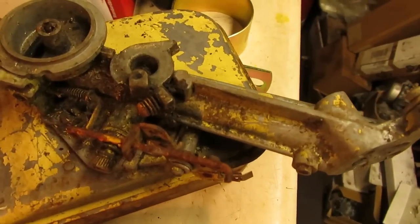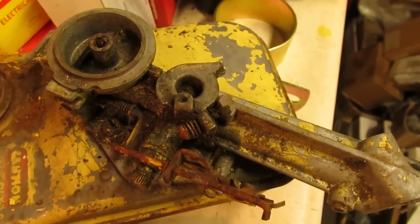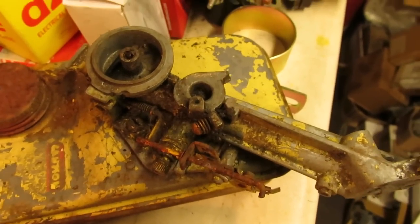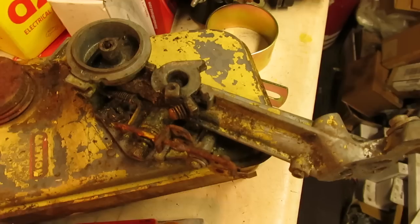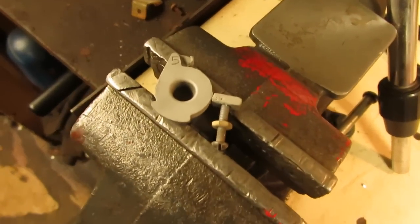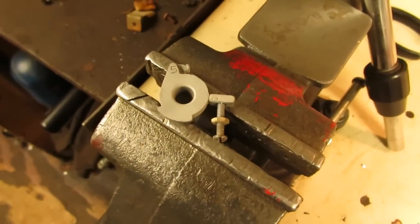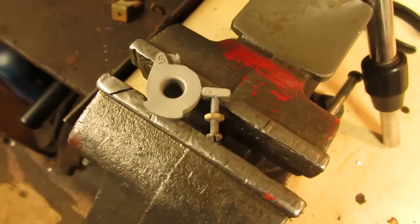And this one, of course, does have a good throttle shaft and all the bracketry and everything that I need, but it's too big around. I even checked my new old stock parts and unfortunately thought I did, but apparently I don't have any of those. So we're gonna make do with what we got and get this one repaired. So we get some JB weld on there, and then we can finish assembling the carburetor, fuel system and everything, and I can drop this in tomorrow after it's dried.